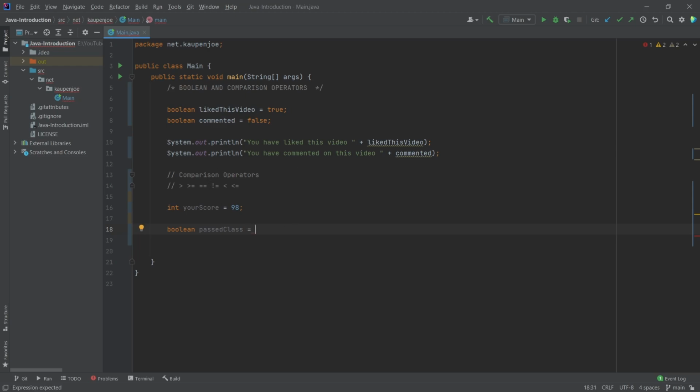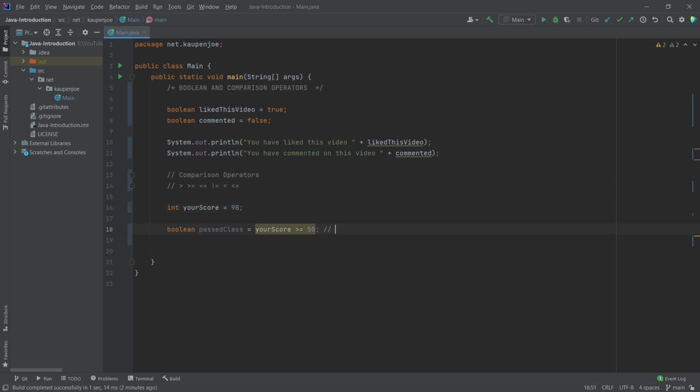How could we express this? Well, we could say your score has to be bigger or equal to 50. This should make sort of intuitive sense. Of course, we can compare two different values, and we can say, if your score is bigger or equal than 50, then you have passed the class. Then passedClass is going to be true. As soon as this is below, say 41, then of course we know this is false, meaning that passedClass is false. That's basically the idea.